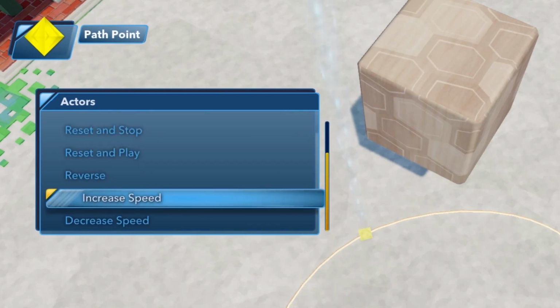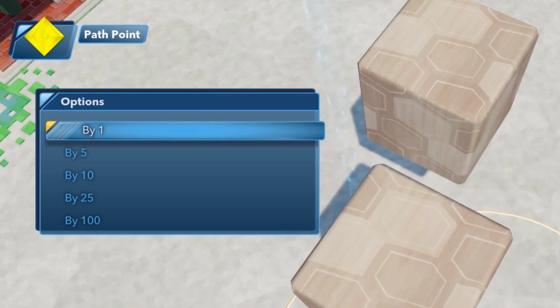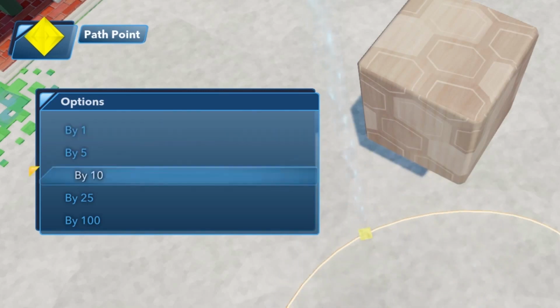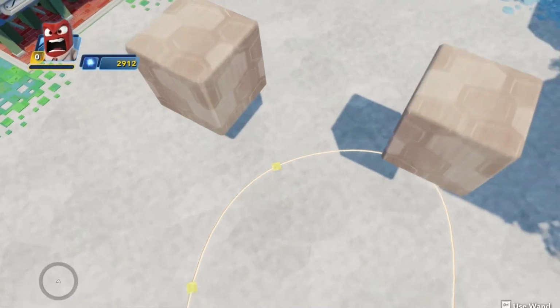Let's increase the speed by 1, by 5, or by 100. Is it a percentage, or a total? It's a percentage modifier for that particular object. It's as if you had changed the property of that object's speed. All right, interesting. So let's say we'll put it to 100.